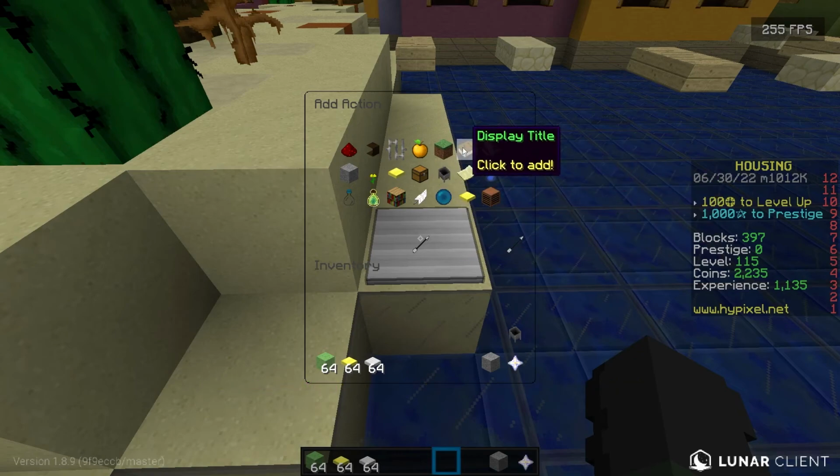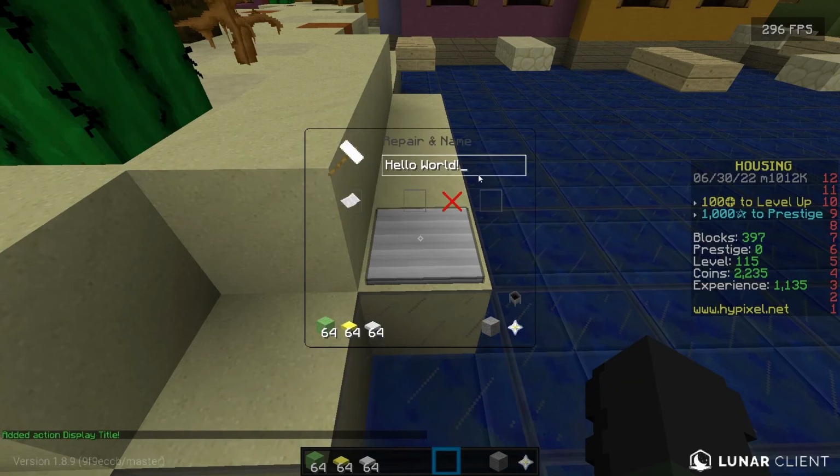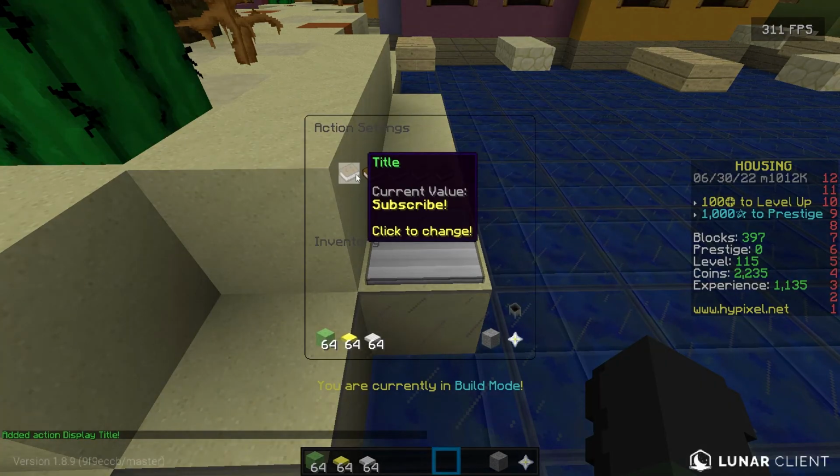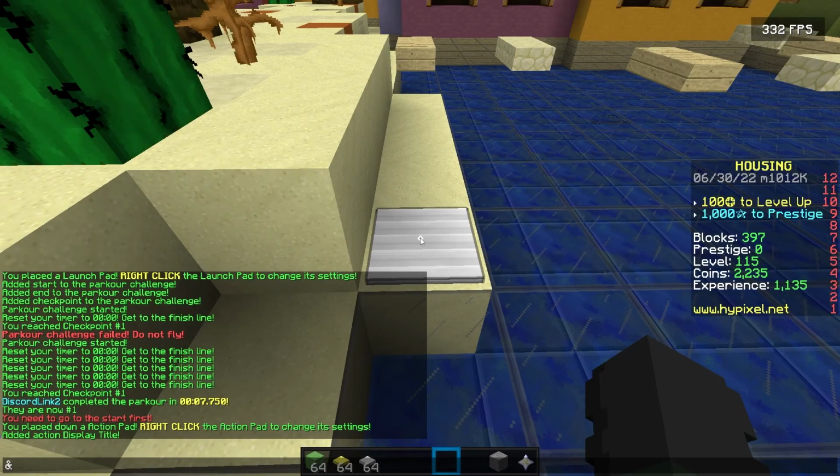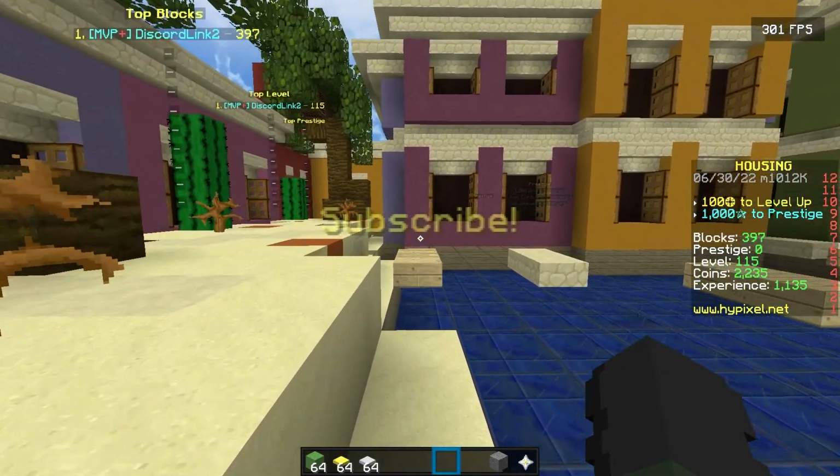So if people step on this, let's go ahead and do display. Let's rename this. We'll say subscribe, something like that. We have color code, that's why I did the @E@L. It's not add, I guess it's whatever this is. But basically when people step on it, that'll now show up.